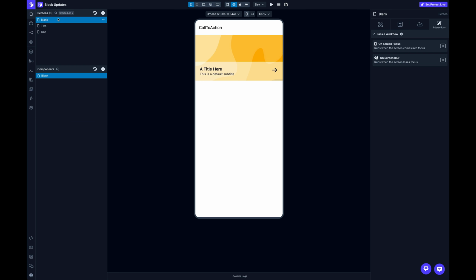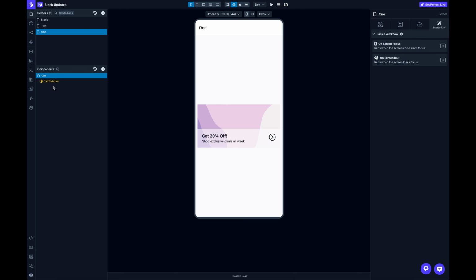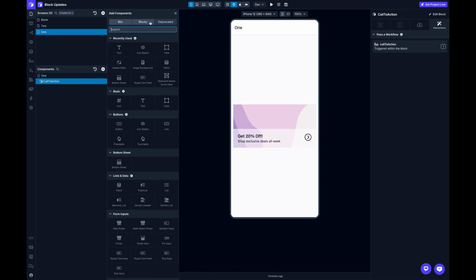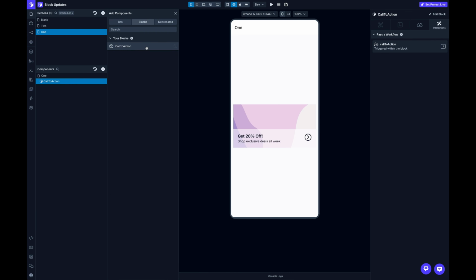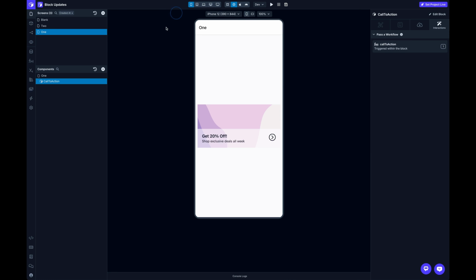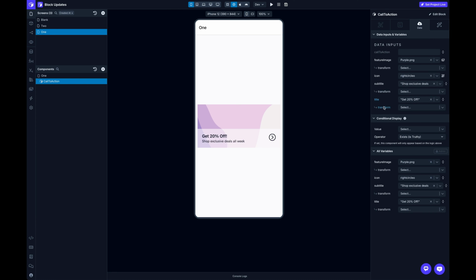If I switch back over here to screen one, I have an instance of that call to action. I opened up the block selector here and just clicked on call to action. That added it to my screen. Over on the right side, here are my data inputs for this block, and all of these correspond to those block props that we created: feature image, icon, subtitle, title.